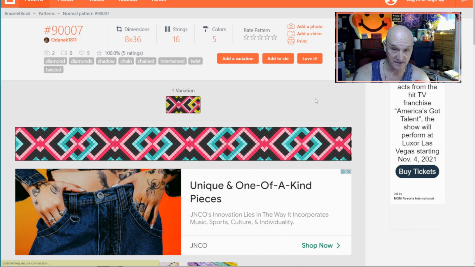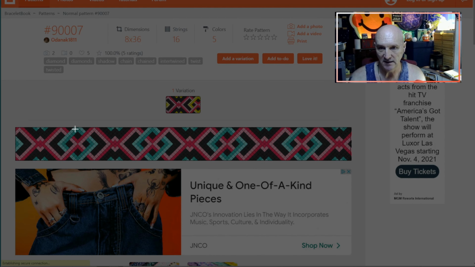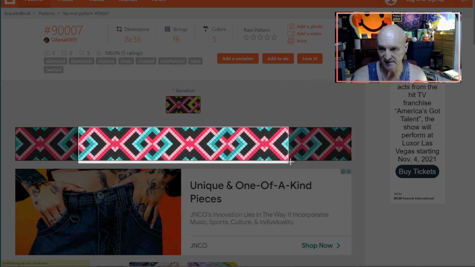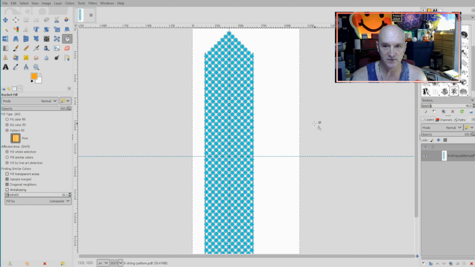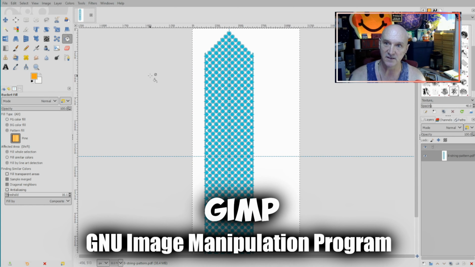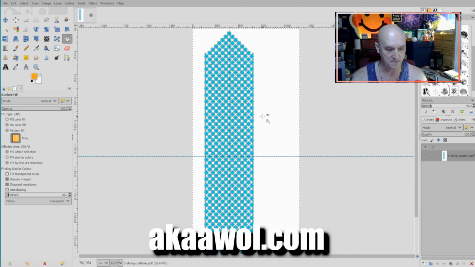I think the first thing I need to figure out is what is the center. Okay, so how I do this is Windows Shift and S will allow me to grab an area of this. We're going to grab a whole big area because I don't know what we're going to do with it yet. And then I can come over to our program over here. This is GIMP, and this is one of the templates that's available from my website, akawol.com.